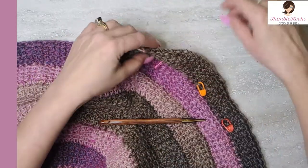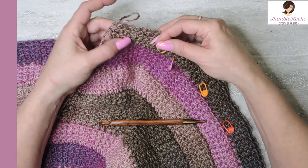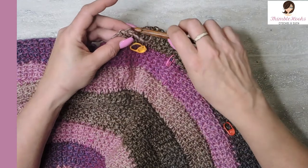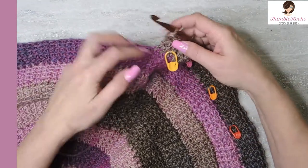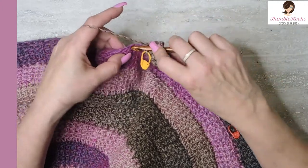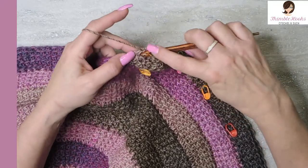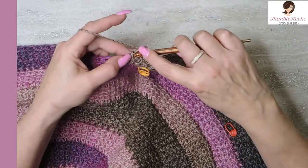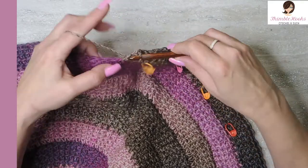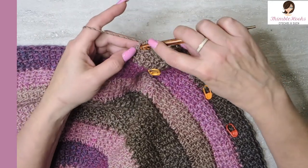Oops, and I should have marked that one. This was my decrease. Right there. There's my decrease. It'll just take me a second to get the rest of these done. And I imagine you can figure out what the pattern is here. Our sequence for this round that I'm on is 7 Tunisians in between the increase of 2 in the same stitch, so I have to do that same rule.